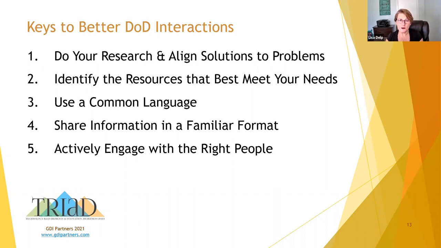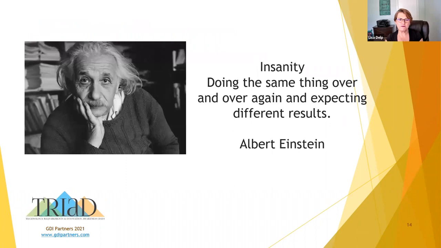And if you only talk to one person out of 10, but you get the right person, that's better than talking to the other 9 people who are just going to waste your time. So be thoughtful about those things. Do the things that are really going to benefit. So Einstein said, insanity is doing the same thing over and over again and expecting different results. Don't do that. Don't spend your time going to the same trade shows, seeing the same people and expect something new to happen. It won't. Something different has to happen.